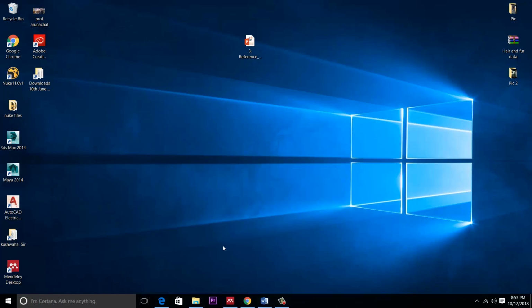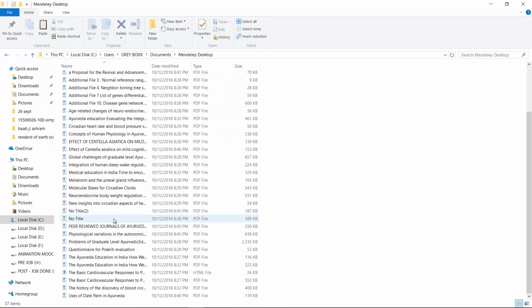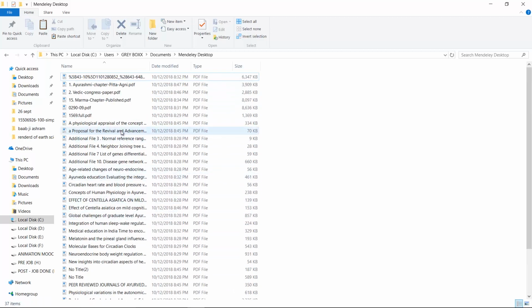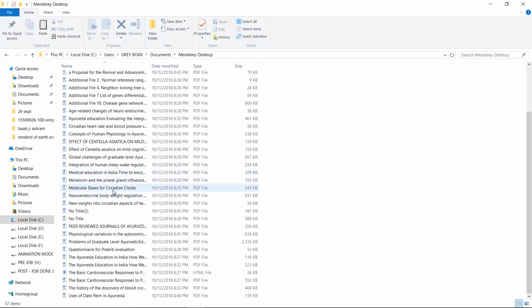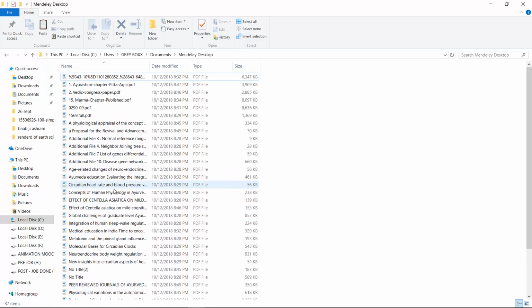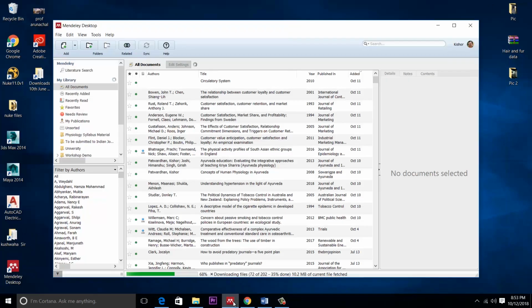Now let us see what has happened. See, the entire library has changed its appearance. Each file is now visible as per the name of the paper. So this is how you can use Mendeley to reorganize your library.